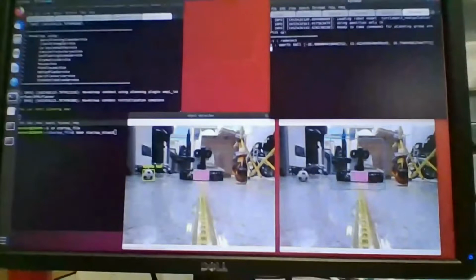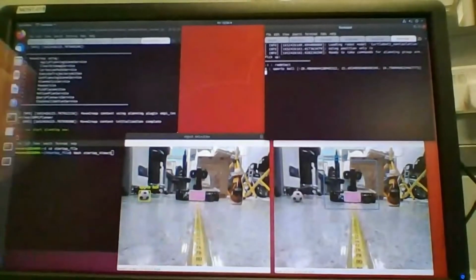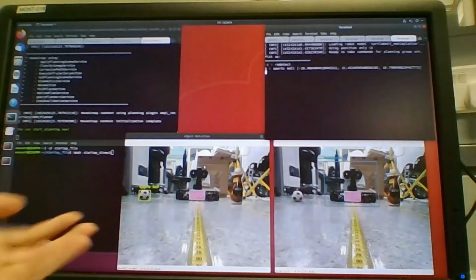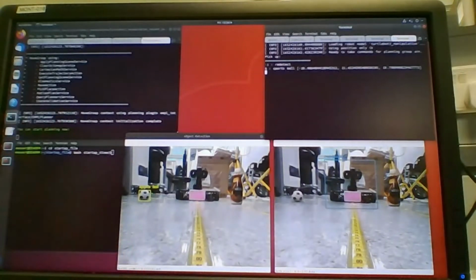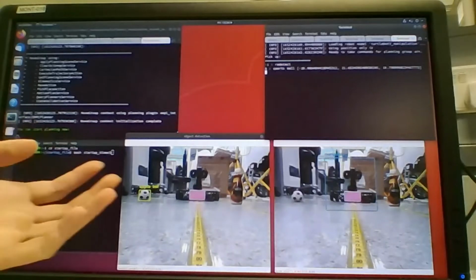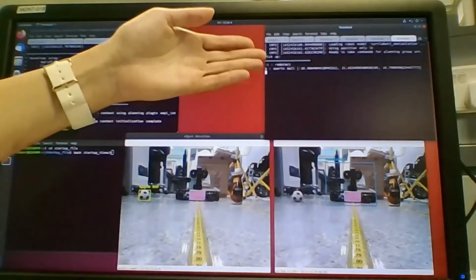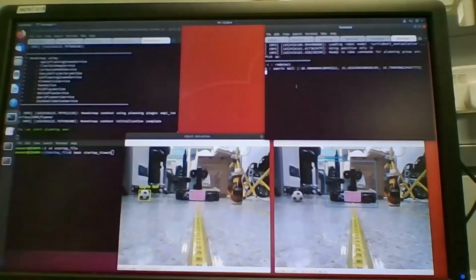I have already loaded the program for running the object detection. On the left-hand side, it is detecting the object that we are placing in front of the Kinect. On the right-hand side, it is detecting the robot we are using, and this is the one using the custom YOLO model. From here, you can see that we have listed out all the detected items using the detection model.